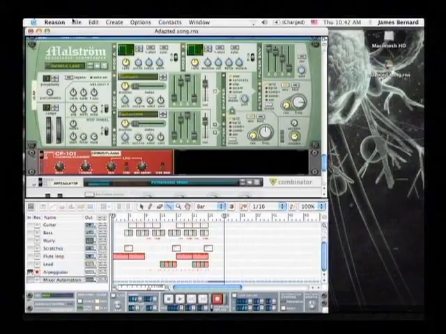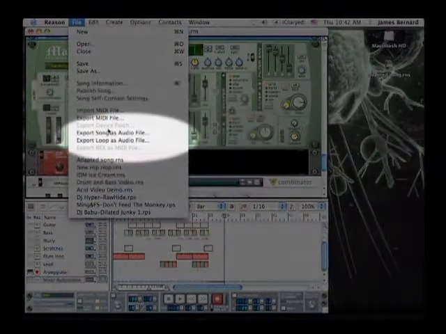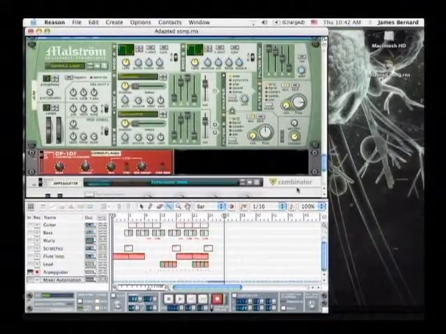And the way you would do that is up here in your file menu, you would export your song as an audio file. Very simple procedure. And then once it's an audio file, I could take that resulting audio file, burn it right to CD, or as I said, put it onto my MP3 player, or put it up on the internet as something that people up there can hear.